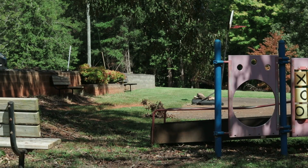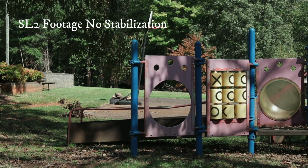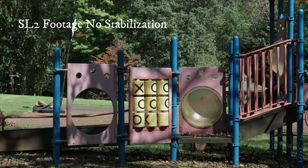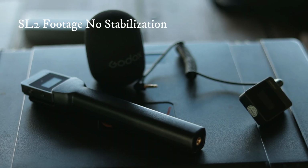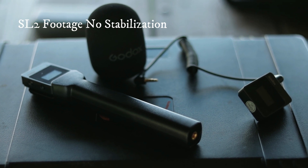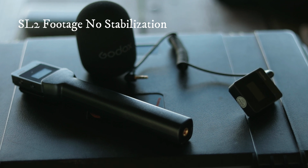But con number 1, there's no stabilization with this camera. There's no electronic stabilization, no stabilization of the sensor, no stabilization inside the body of this camera. It does not exist. Now, personally, I don't need it. I think it's overrated. You can get a lens, you can get the EFS 10-18. It's got just enough stabilization to not make it look awful.